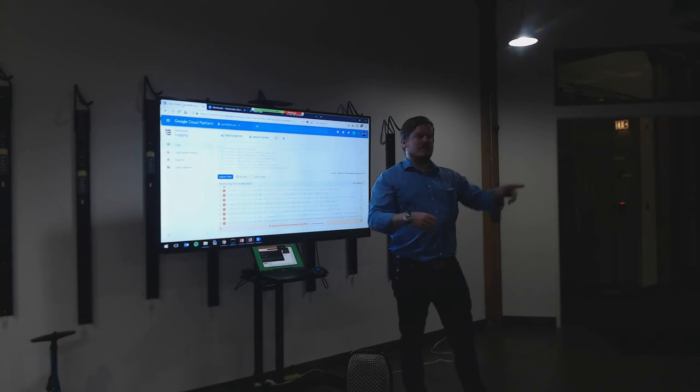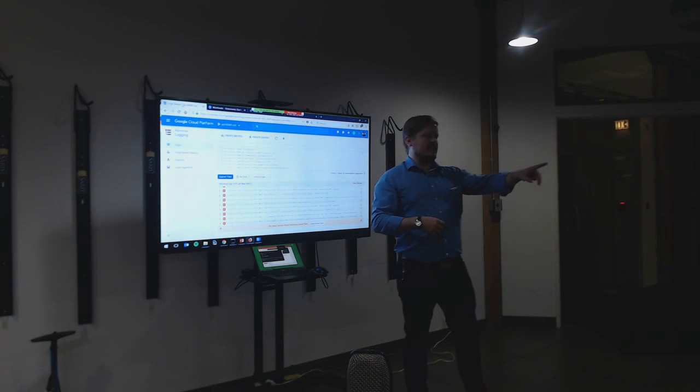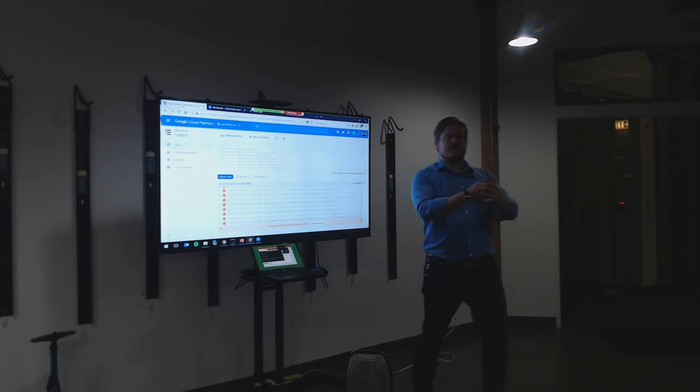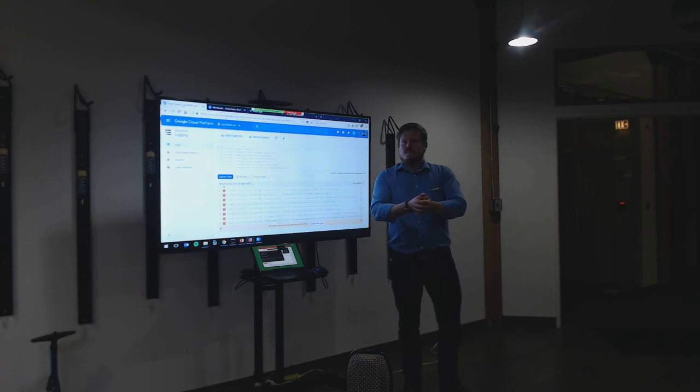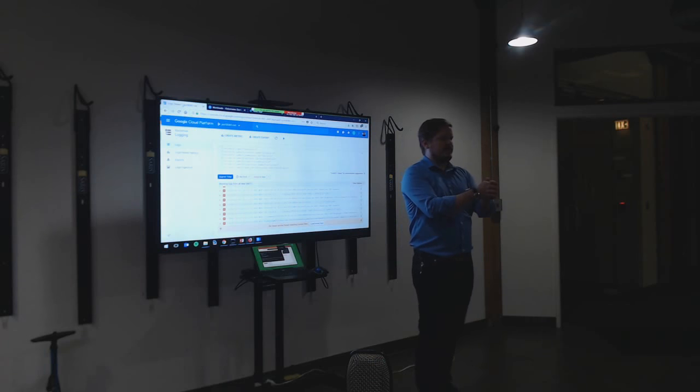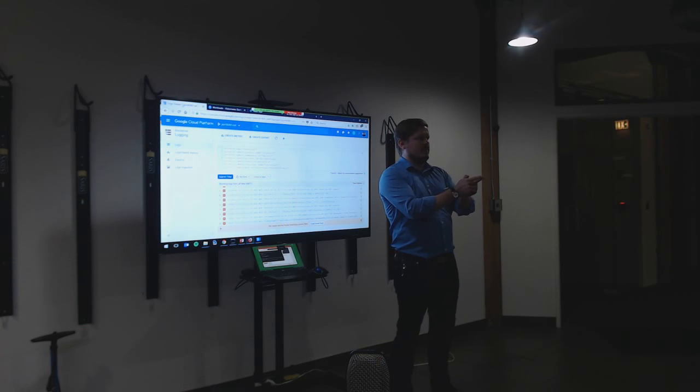So I think the question you're asking is, at what point should I care about the application health or should I care about the instance health? You should care about both. When I'm writing instrumentation for my application, which of those two do I choose, and how do I make the decision given what my application looks like? Do I care about the instance or do I care about the service? If you're instrumenting the application, you care about the application. If you're instrumenting the instance, you care about the instance.